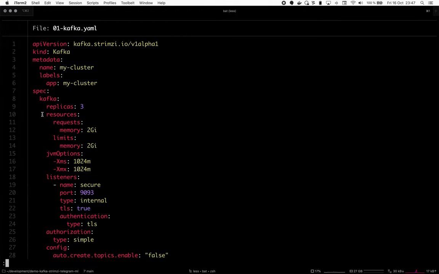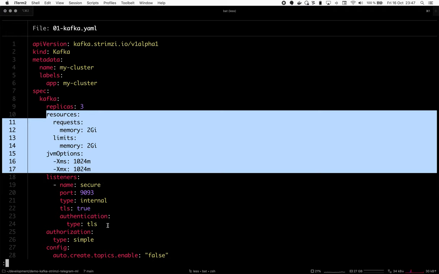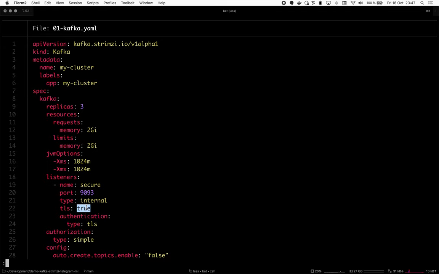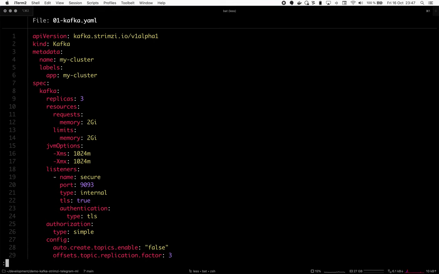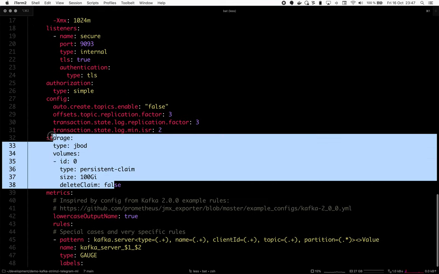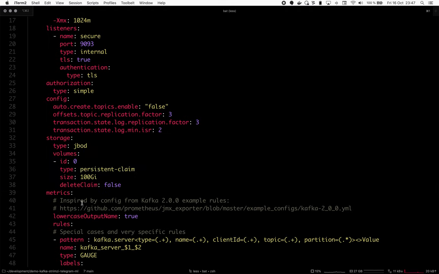So I can move on and deploy the Kafka cluster. If you used some operators before, this will be familiar to you. I create a custom resource called Kafka, where I specify all the details about my Kafka cluster. I say how many Kafka replicas there should be, how many Kafka brokers. I give it some resources, I configure how the cluster should be accessed. I enable the encryption and authentication and also authorization. And I, of course, configure the storage and the Prometheus metrics as well.